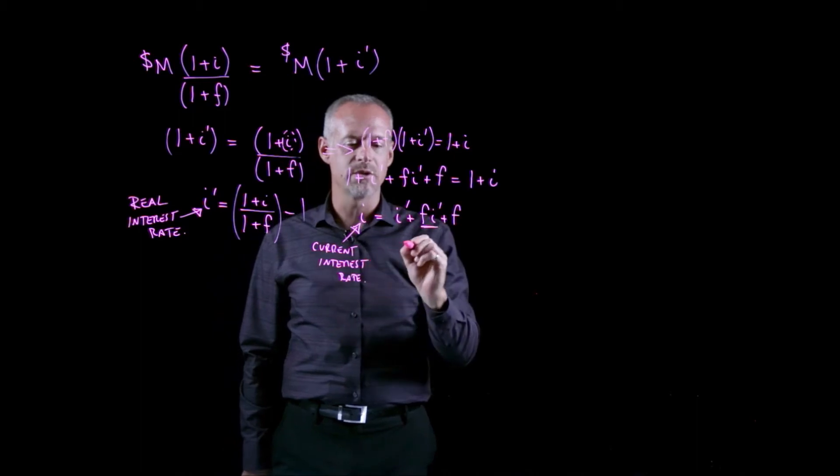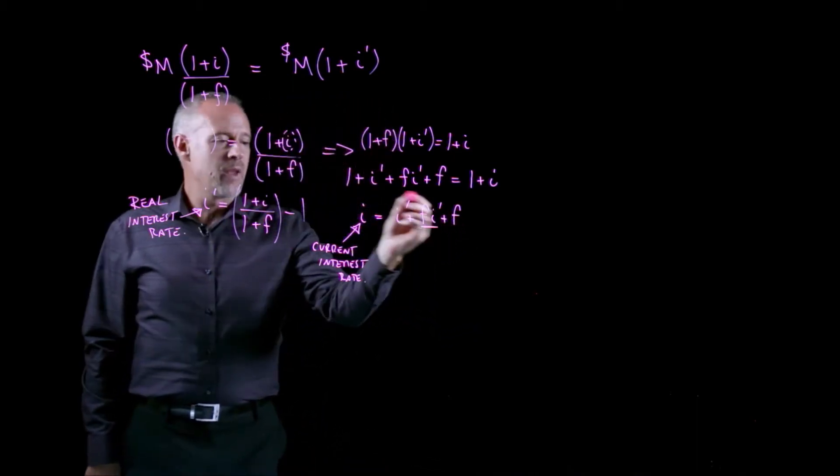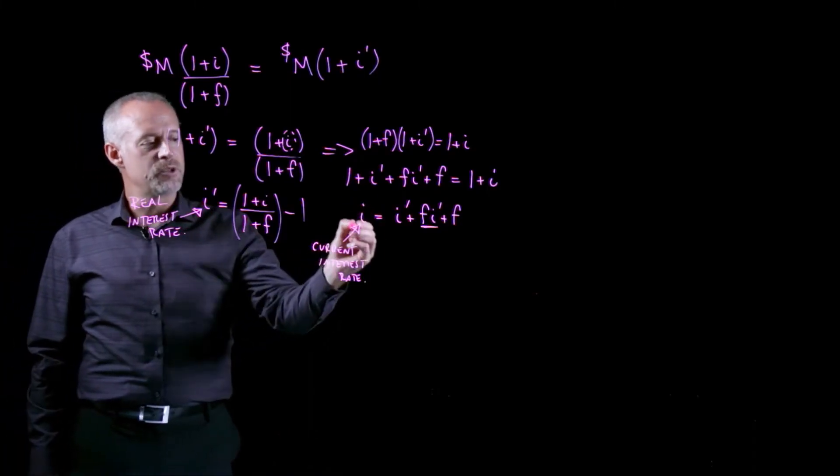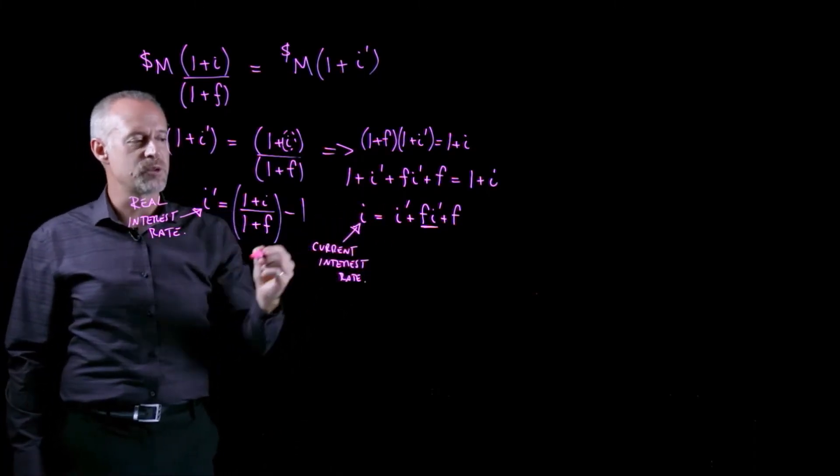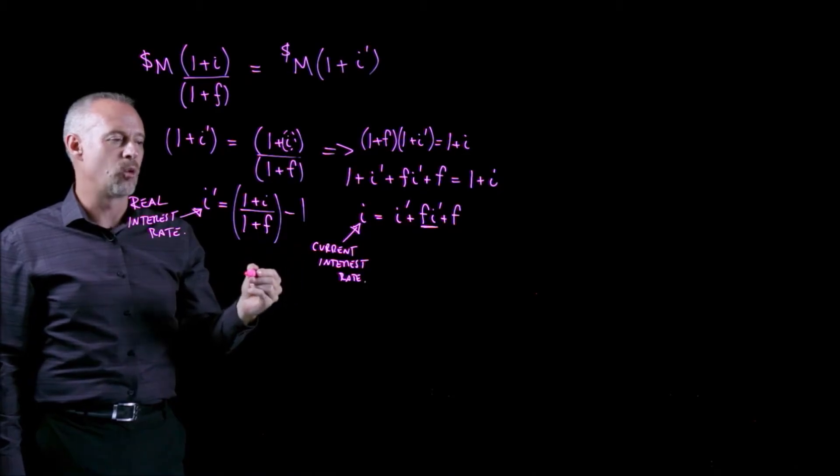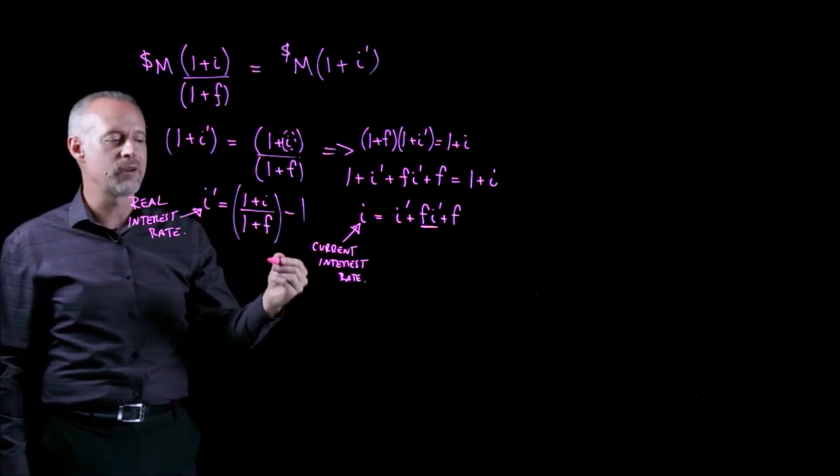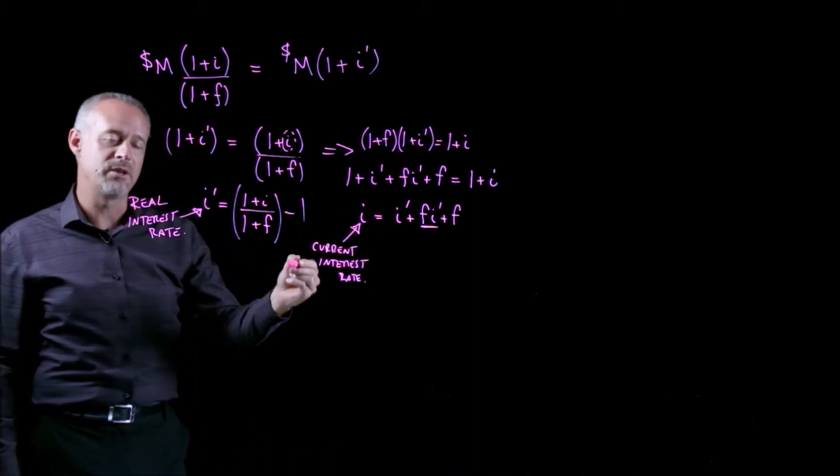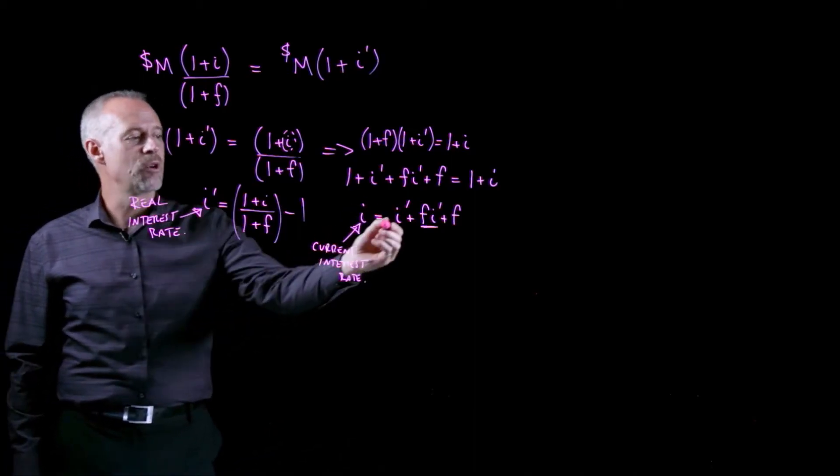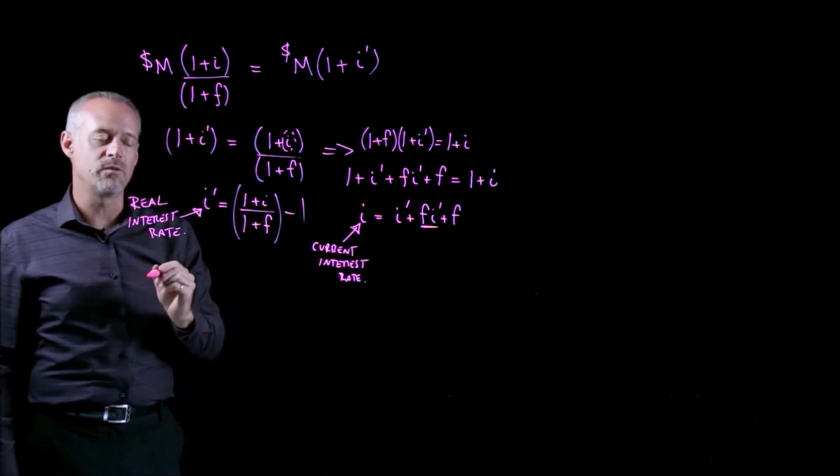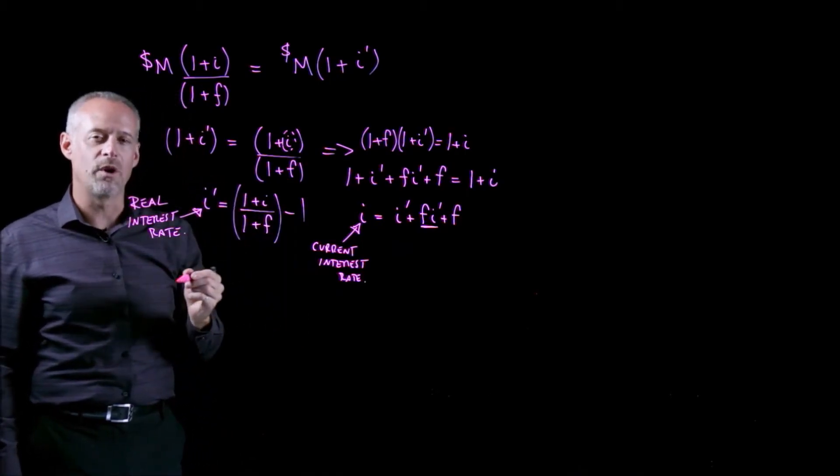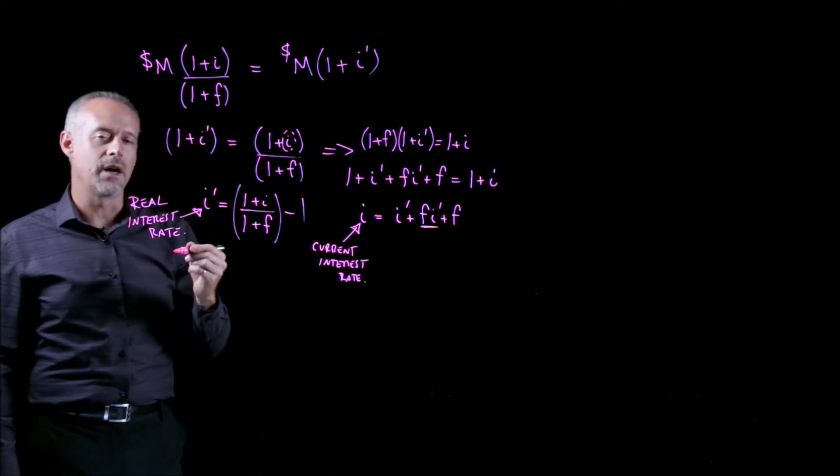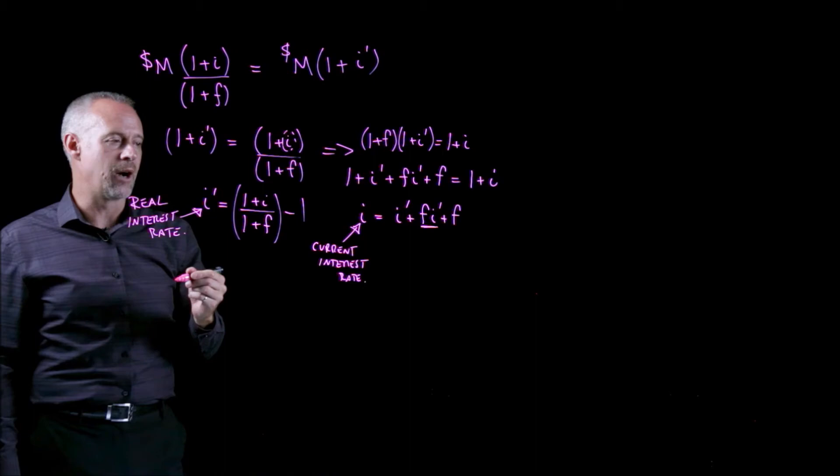So really this is how we can relate current interests. This would be interest rates sort of as quoted by banks or bonds or whatever it is that's quoting an interest rate that would be applied to current dollars. And how we can relate that to our real interest rate, which better reflects what our true buying power is based on this new investment.